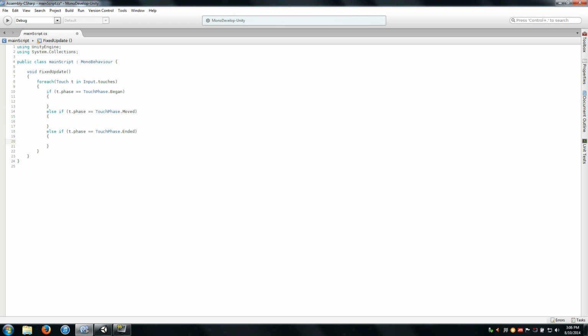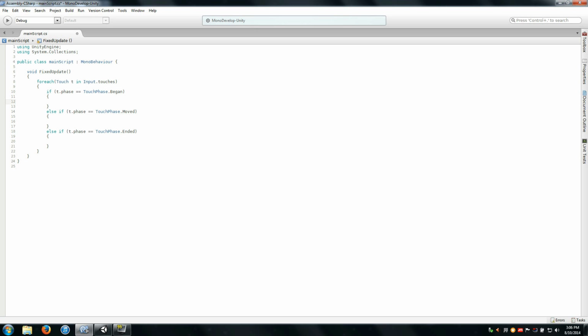Okay, so in the Began phase, let's keep track of the initial touch position, because FixedUpdate is always being called, like every 0.1 seconds. So we just want to keep track of the initial touch variable.